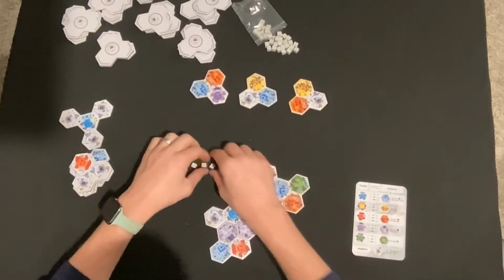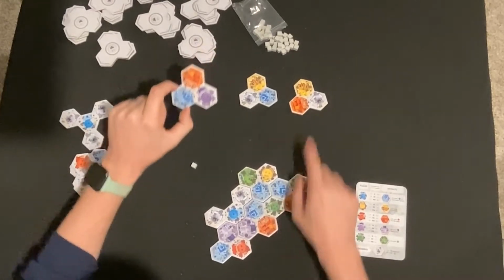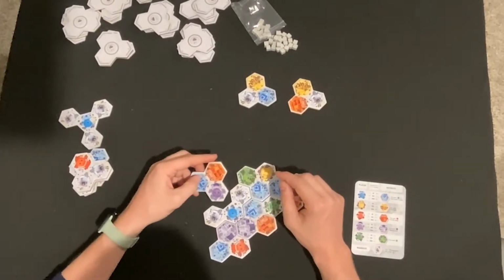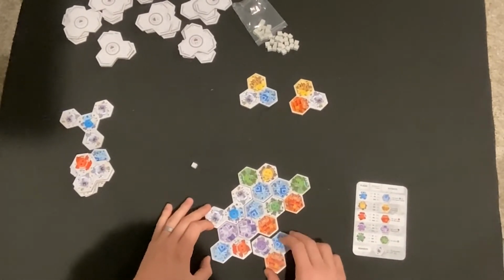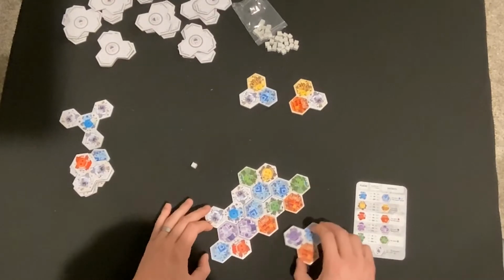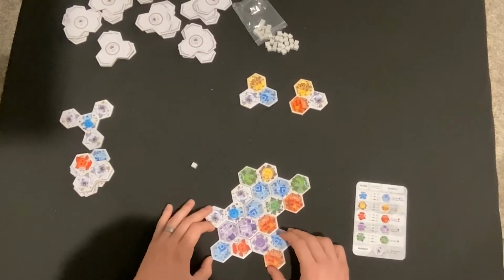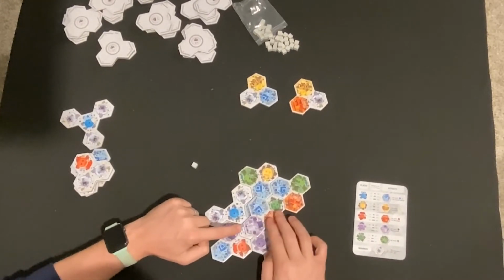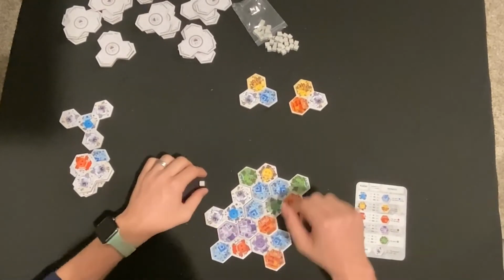And I think I am going to spend 2 to take this plaza. So spent 1, 2 for this plaza, and now I'll be able to score my temples. And I'm going to go ahead and do that. Is there a way I can get those around? That's okay. We'll do that right there. So now this temple is on the top layer, so it's 2 times 2 for 4 points.